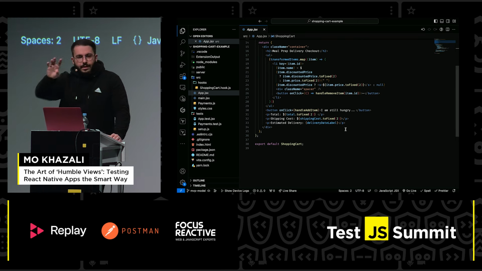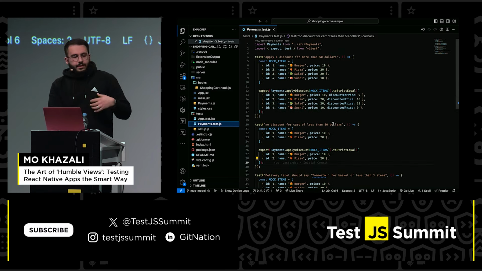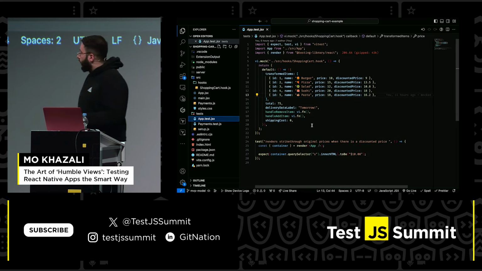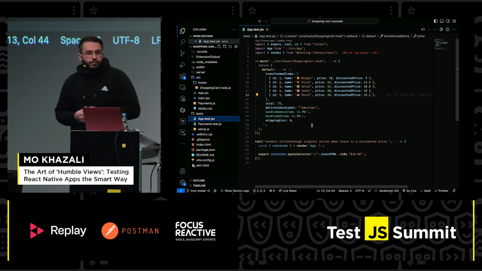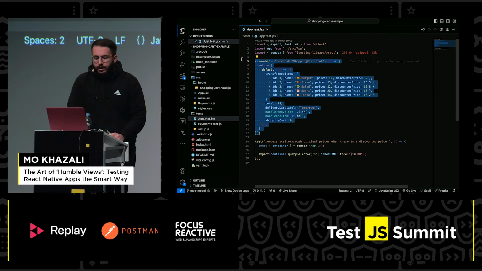It's very functional. It's in and out. And that's all that this does. And so what that actually fundamentally means is we still have our payment tests. We've tested all of the business logic. But separately to that, if we did want to test how the UI looks, maybe we really wanted to make sure that the strike-through was rendered when the original prices are no longer applicable and you have a discount, what we can do is we only need one mock here.